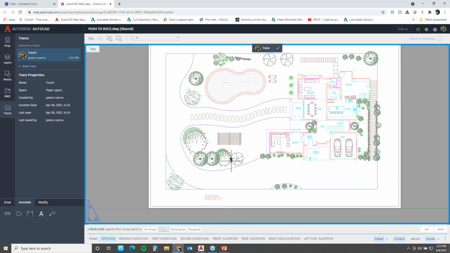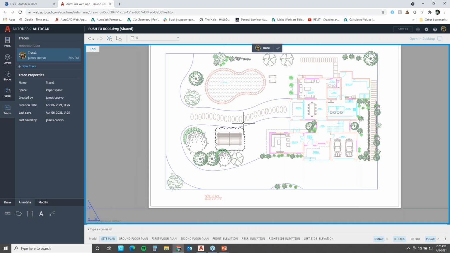It's too big because we're in paper space. It would be something like an arc from here to here. That's tremendously large. So let's go ahead and change that by going to arc length here in the command prompt. Then we'll say that this arc length is 0.5 inches and say enter. Once we do that, we go ahead and create our revision cloud here, and you can see it's nicely shaped.